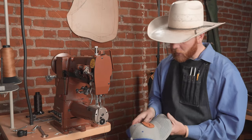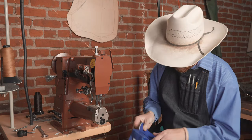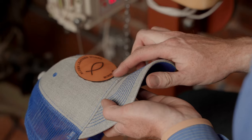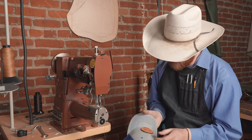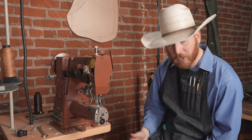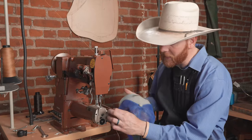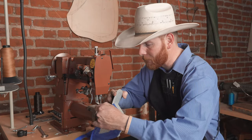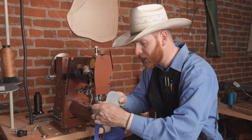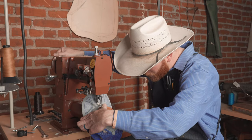So we've got our hat patch stuck on here. We want to open this up and make sure you hold the sweatband out of the way. We're just going to start in the center of the base here. Sometimes it's handy for beginners — if you have your laser person just laser a light line where you want your stitch to go, it's something that you can follow. This one doesn't have a border on it, but that is something helpful for beginners, or if you want an interior line to keep your stitch length between the outside and that border line.